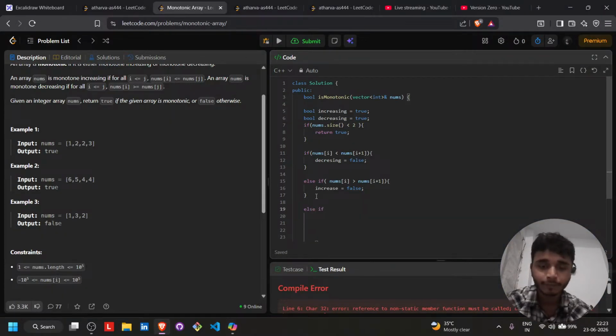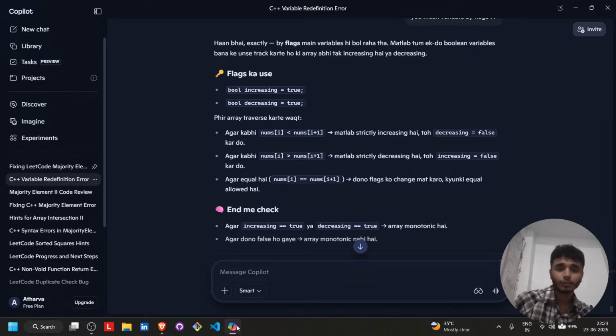Else if nums I is equal to nums I, sorry, I plus 1, what will we have to do? I think return true.